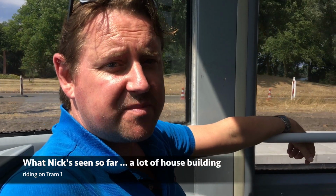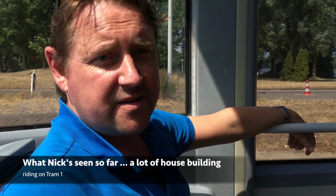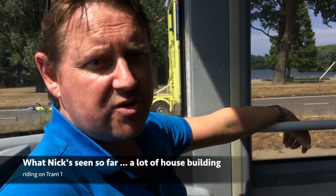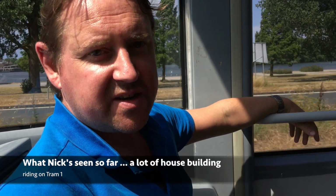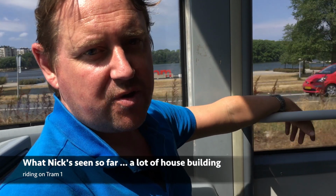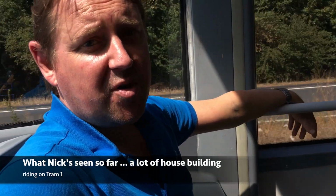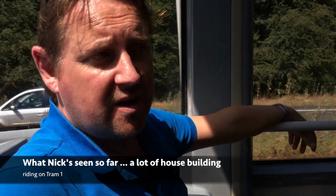There's a hell of a lot of building in Amsterdam. It's crazy. Especially the Ij-burg leg, there's so many new buildings going up around there. It's everywhere you go, there's new building. If you listen to the council elections, every party in Amsterdam promised that they were going to build somewhere between 7,000 and 10,000 new houses, and I think probably they're going to be close. So there is a huge amount of new buildings being put up everywhere. Also on the route of the 7 as well, there was so many new buildings.